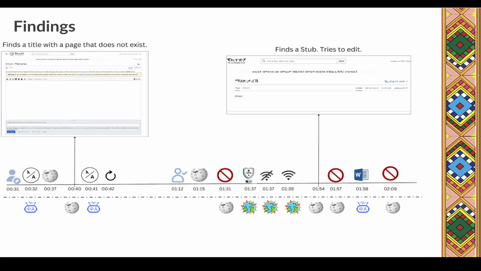The IP was blocked due to the participant using VPN services. He was using VPN because certain platforms like YouTube were blocked in Ethiopia at the time of the session due to political issues, bringing us to the social-political challenges editors face when trying to edit in these languages. With all these interacting challenges, this participant was not able to complete his article in this session.